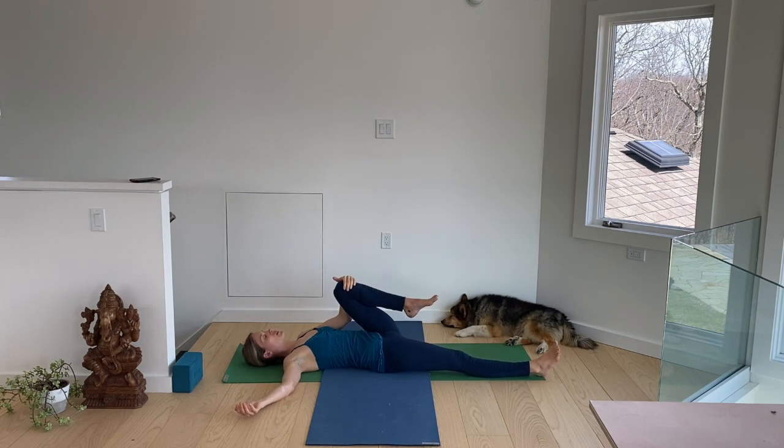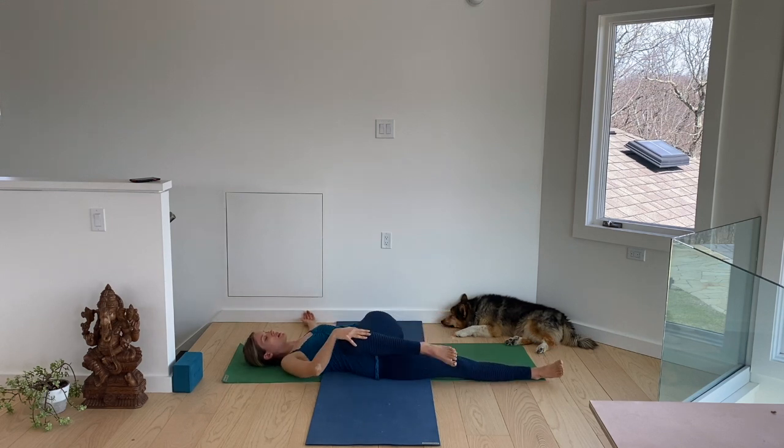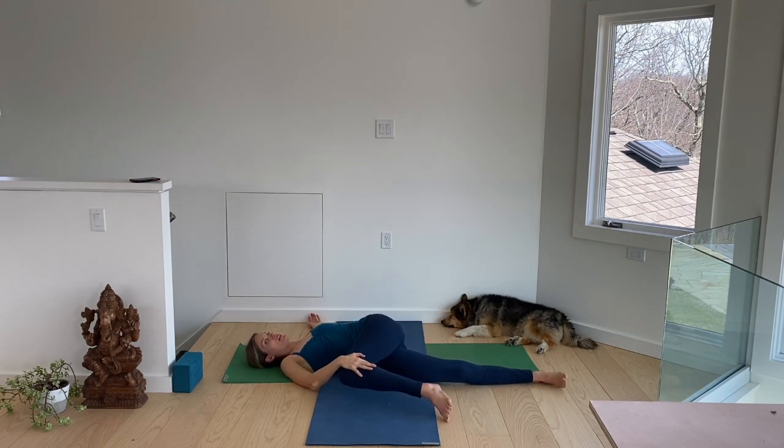right now. Pausing in the center, we're going to switch the hands so the right hand comes to the outside of the left knee, left arm is open. And on the exhale, crossing that left knee over your body, getting a nice spinal twist. On the exhale, your head and neck can look over towards the left side, if that feels okay for you.